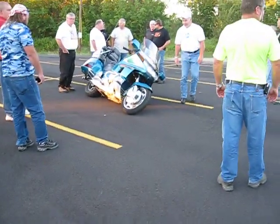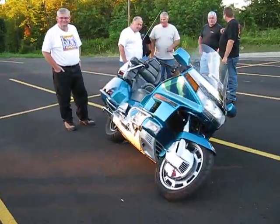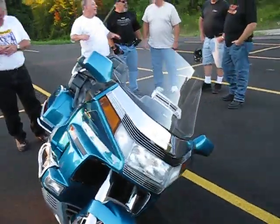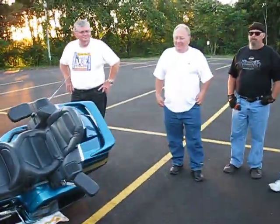Everybody, don't be alarmed. Nobody was hurt. Nobody was hurt in this accident. Demonstration on how to pick up a down bike, particularly a heavy Gold Wing.